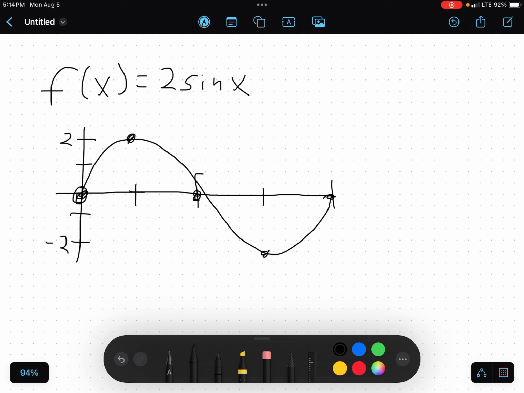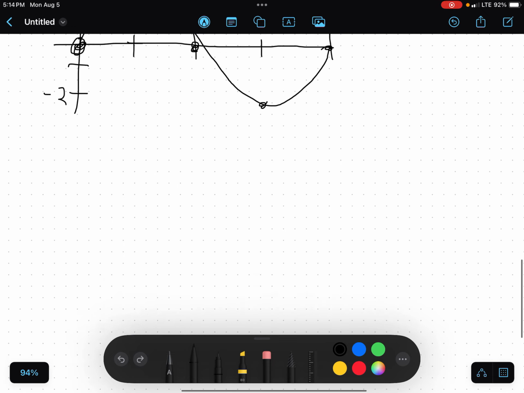Had I stretched it out and kept more or less the same scale as the previous graph, you would have seen it look a little bit taller and a little bit deeper in this part of the graph right here. But I scaled it down, and we're going to have to live with that because it's already on whiteboard and you can't erase that. All right, let's look at a vertical shift as well.